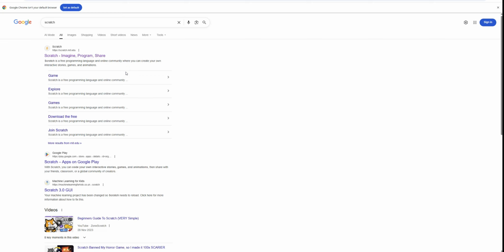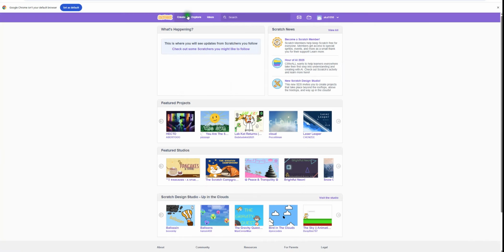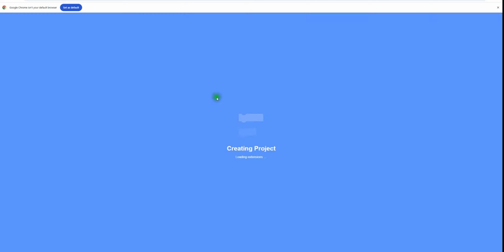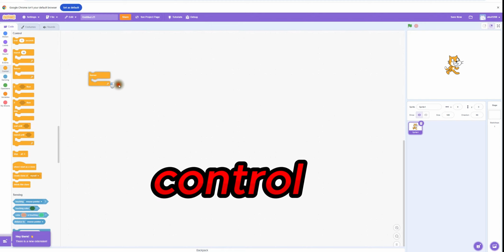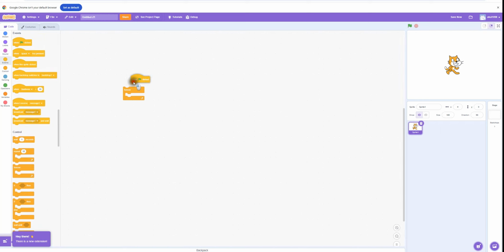So this is a new thing I just learned about. If you come here to Scratch Online and go to create, and go to control and get forever and when clicked. So it actually makes it a little cool. When this green flag is clicked, we will get something forever to happen. So let's get right into it.